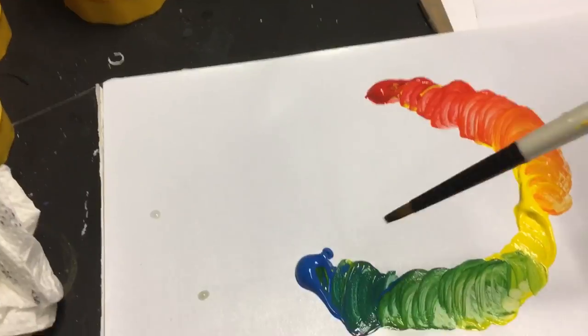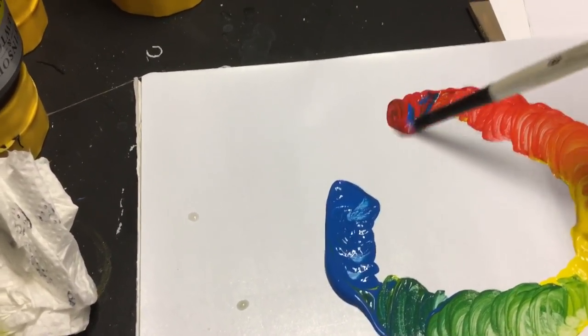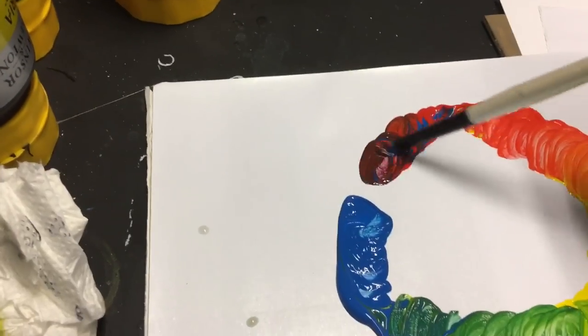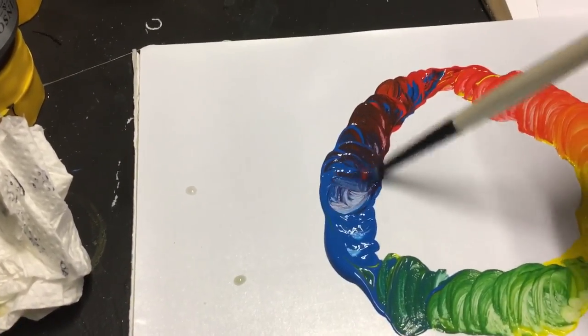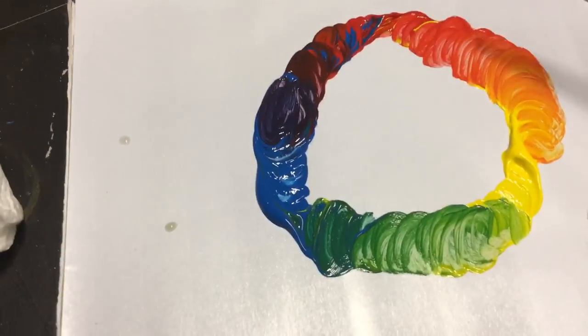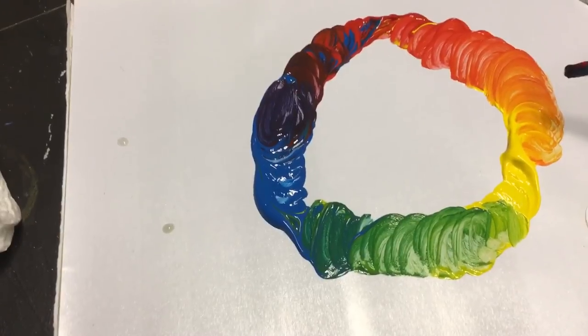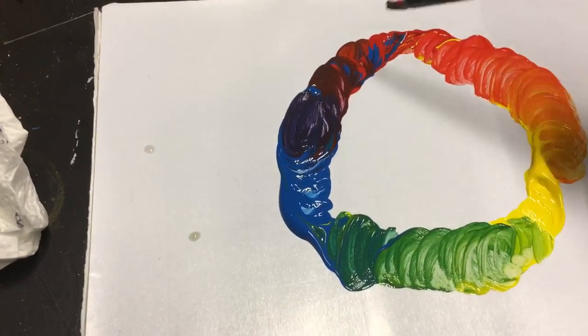So let's do the same with the blue. Let's take the blue up. Let's take it for a little ride up there, and let's bring some of this red in. And what happens? That red actually starts to turn purpley. There we go. A violet colour, lovely violet colour. So we've got red, orange, yellow, green, blue, violet, and back to red again.